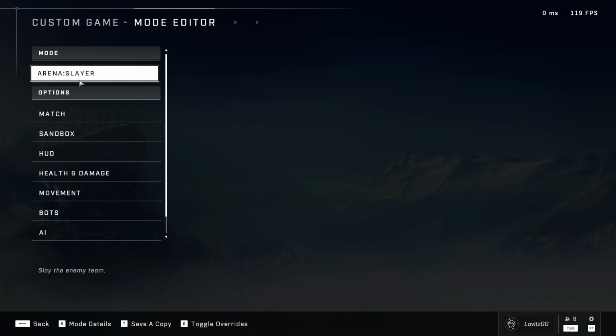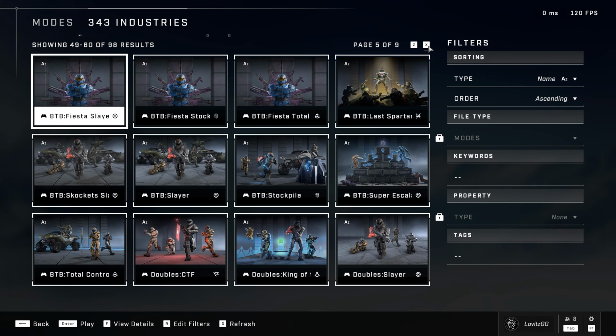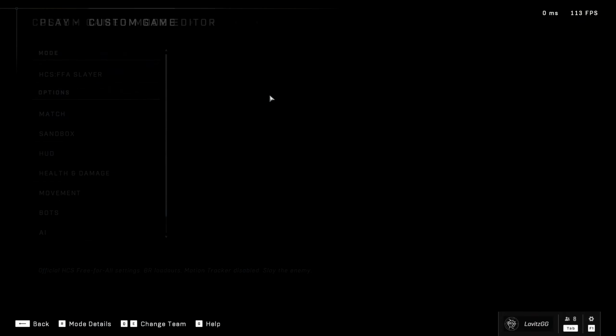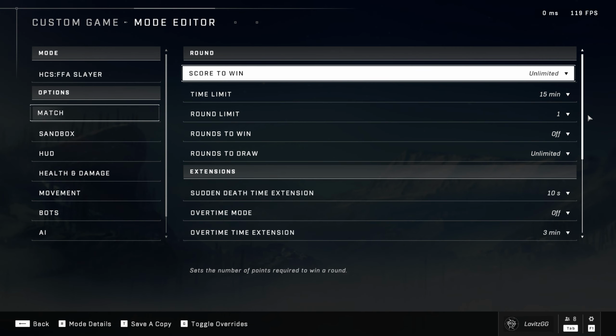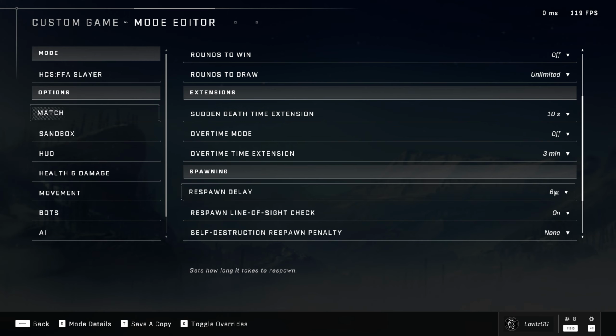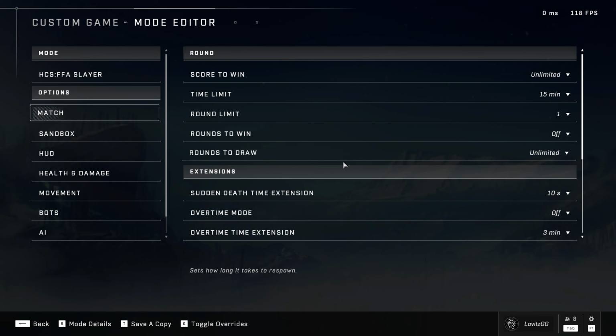Go to the mode editor, select the mode, 343 Industries. I'm going to tab over a few until we see HCS FFA Slayer right here on page 7. Then you're going to go into the mode editor itself, into match. You want to make sure we have instant respawns, just somewhere here. Respawn delay, instant. I think that's the only thing we set in here.